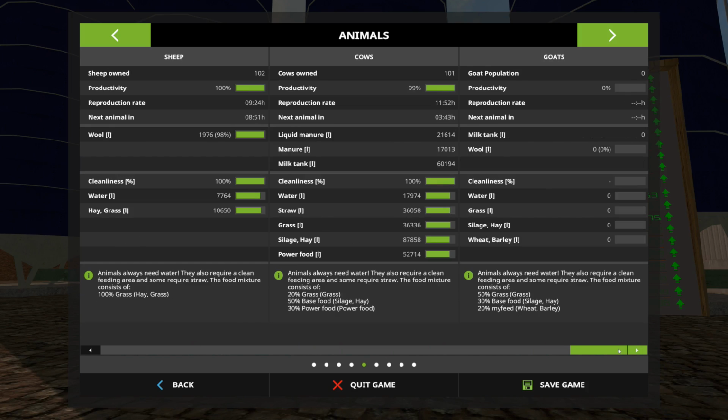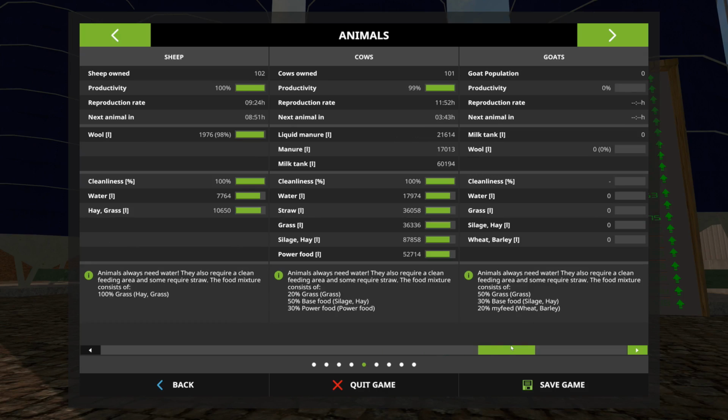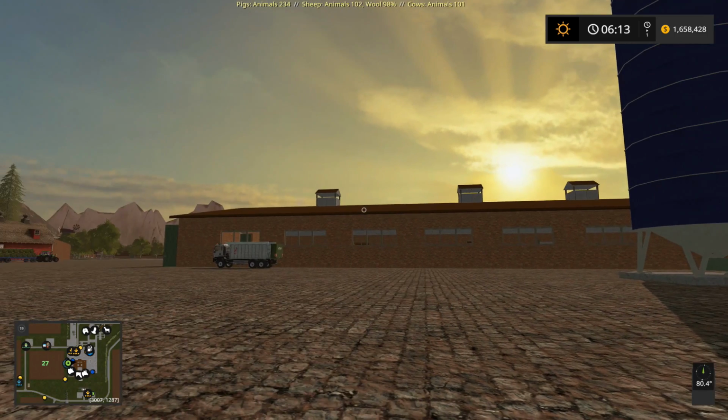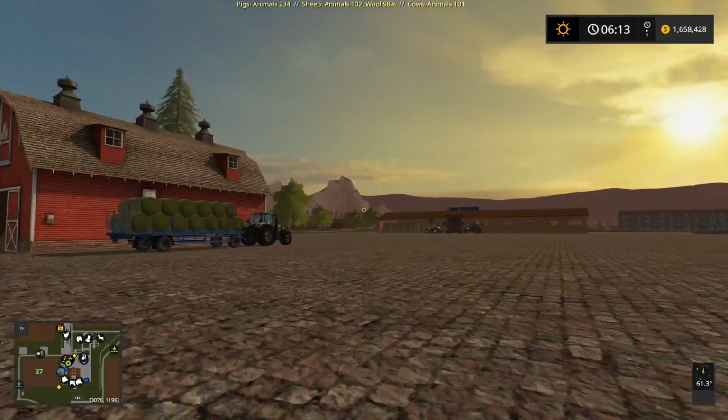Mainly because I'm not quite sure what to do with them, and I'm trying to get milk and stuff for the farm. I do have a little bit of milk. I don't own the dairy yet. You have to buy the dairy. So let's just run over and look at the rabbits.